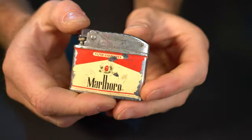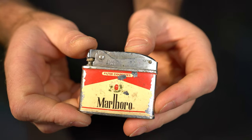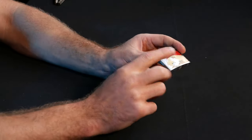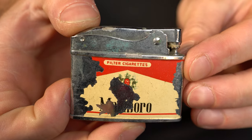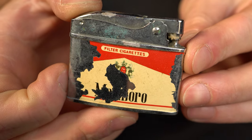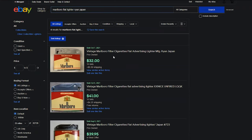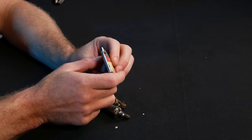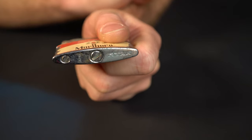Oh yeah. Three lighters here. And well, let's start with this one. This is just a flat lighter. I didn't know they were called flat lighters until I bought them, and you can see why. Pretty flat. I was checking online. If this was in a lot better condition, if this wasn't all worn out like this, I could probably get between $30 and $40 for this. Flint work, so what I'm gonna do is screw up the underside here and put some lighter fluid into it and see if I get a flame out of it. So I'll do that with this one.